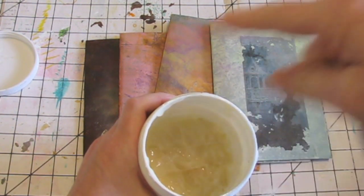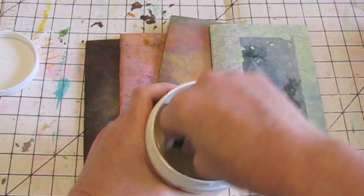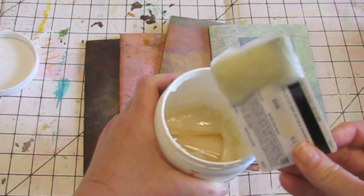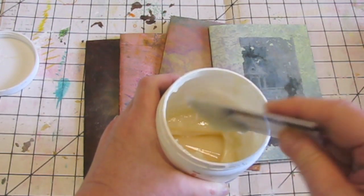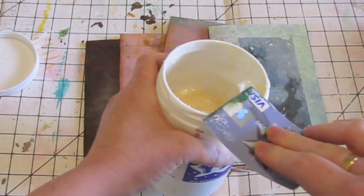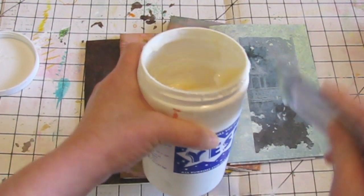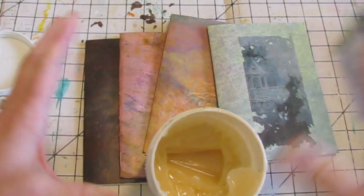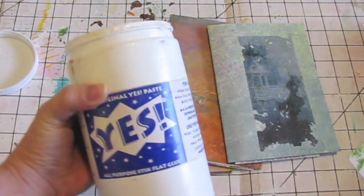I have a little squirt bottle, and I'll squirt just a little bit of water in there because you can thin it out with water. If you don't thin it, it's really, really thick. And just for gluing papers together, I don't really need it that thick. So I'll add a little bit of water, thin it out just a little bit, and then spread it on with an old credit card or gift card. And it stays wet. It dries slowly, so it stays wet long enough for you to move your papers around and reposition them, get it just like you want, and then leave it to dry.